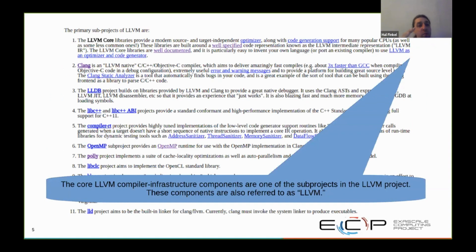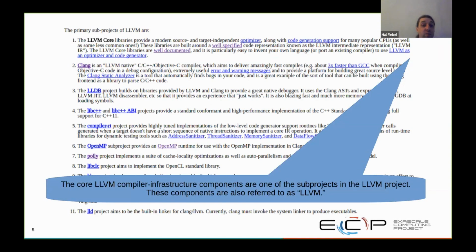Now the LLVM project includes a number of different pieces, and these pieces are part of the LLVM project, which is distinct in some sense from the LLVM library, the LLVM core libraries that I talked about earlier. So the LLVM project as a whole, as an umbrella, has these libraries. It has Clang, it has LLDB, which is a debugger.